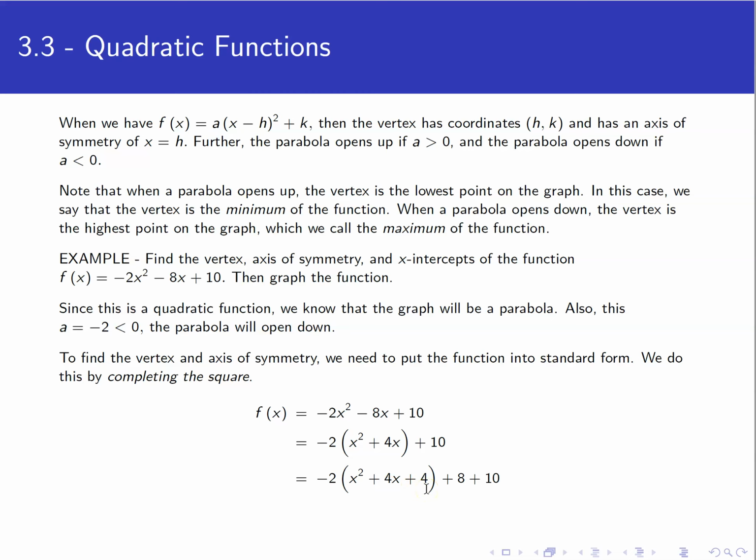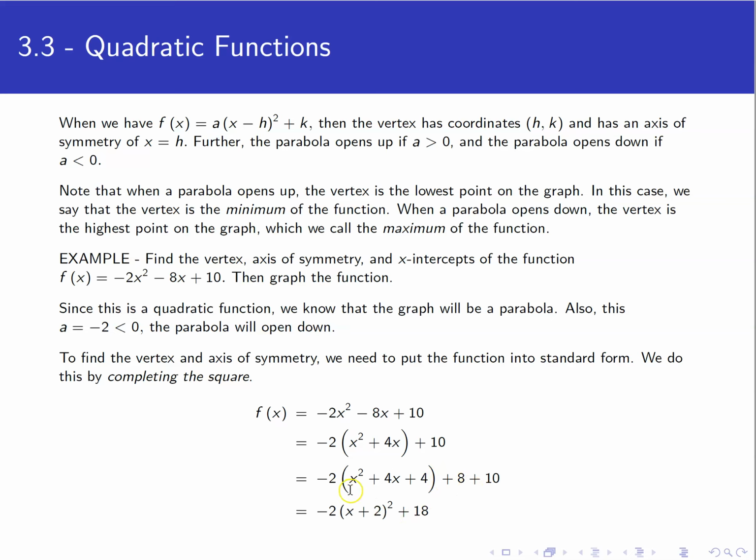Now, we can't just magically add a plus 4 in and keep everything equal, right? Everything here has to stay equal. All right, so that's where this plus 8 comes in. Let's see where that's coming from. Plus 4 is on the inside of these parentheses. So that means this plus 4 is really being multiplied by this negative 2. So we haven't really added 4. We've really subtracted 8, because we've added a plus 4 times a negative 2. Since we've really subtracted 8, we've got to add 8 to keep everything equal.